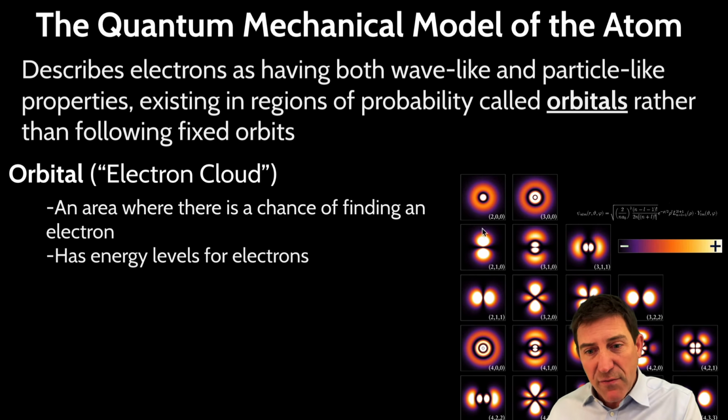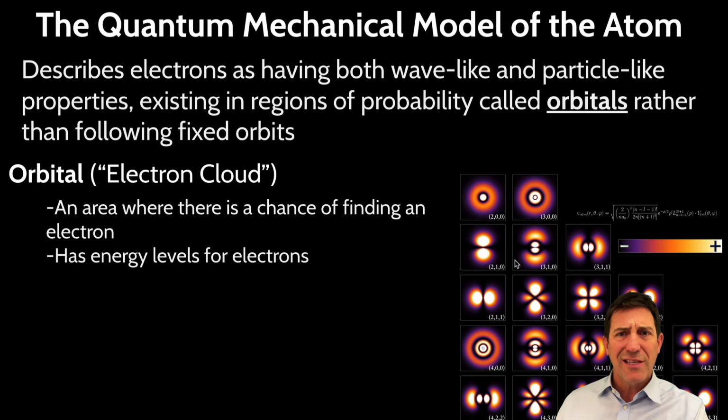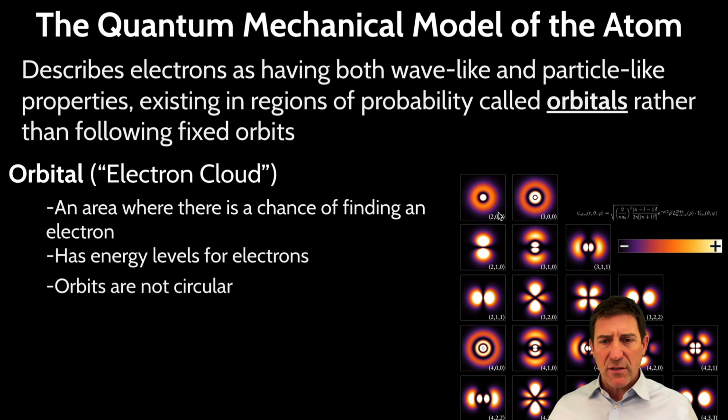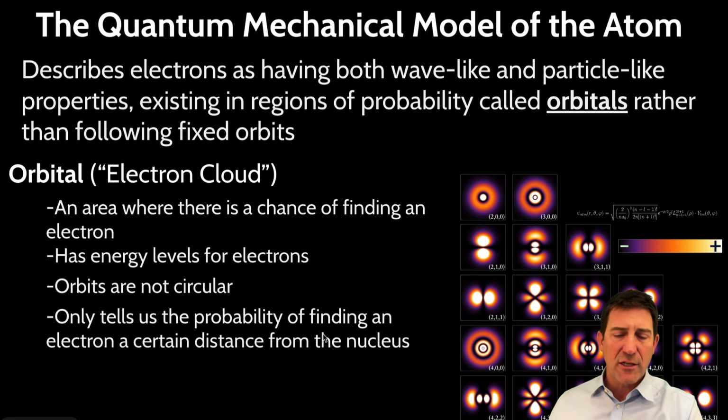And if we look, there are very specific areas where electrons live. In fact, there are different energy levels where they live. Their orbits are not circular like planets around the sun. They're just kind of spending time in these very different areas. So different than the Bohr model on the last one. And here's the thing, we could go hang out right in this area. It doesn't mean we're going to find an electron. It's just a place where there's a high probability of finding an electron. It spends time in all of these areas.